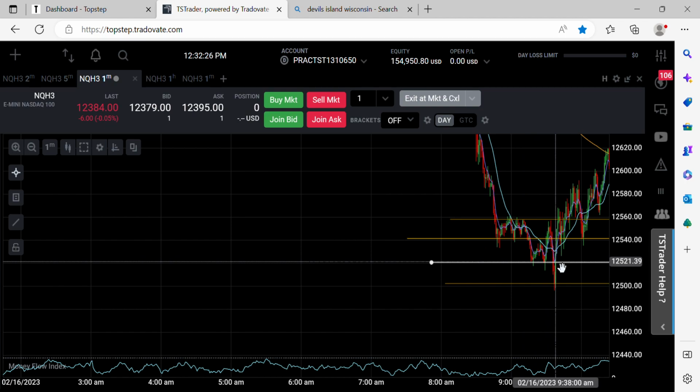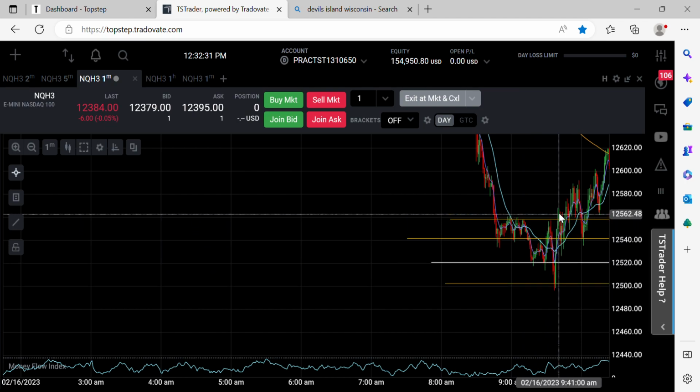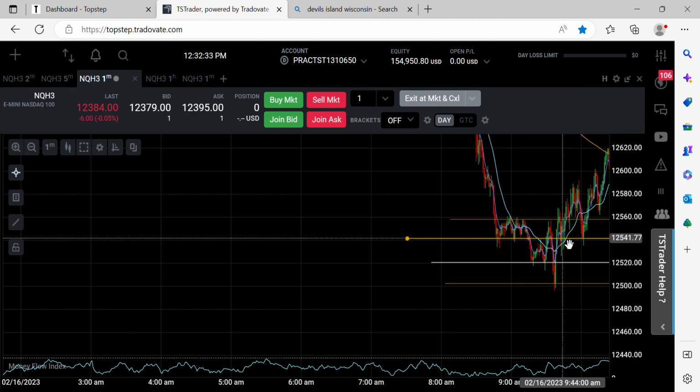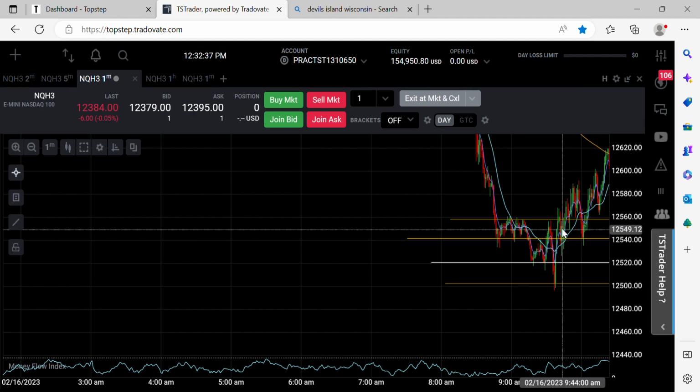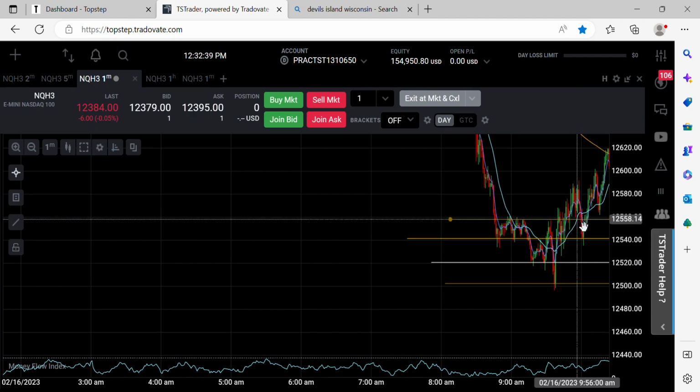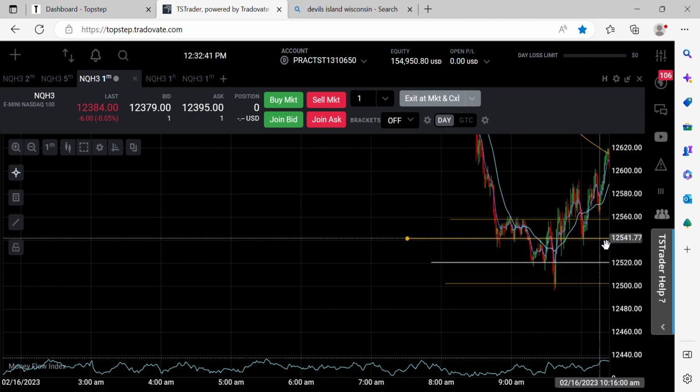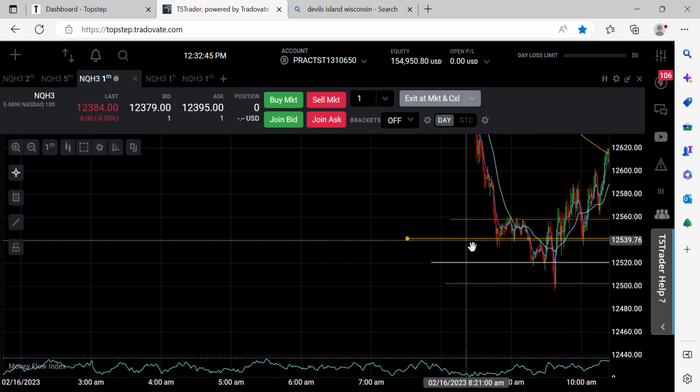Now I'm playing this line. So the second it hits this line and breaks up again, pulls all the way back down, doesn't stop me out, pulls up again, pulls all the way back down. Now I'm at my second line. Do you understand? My second base.